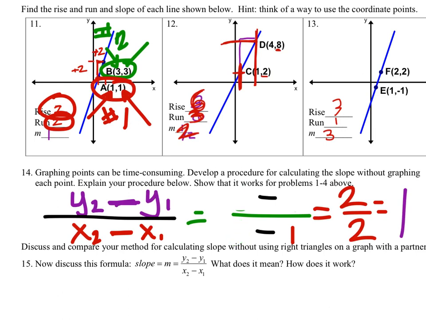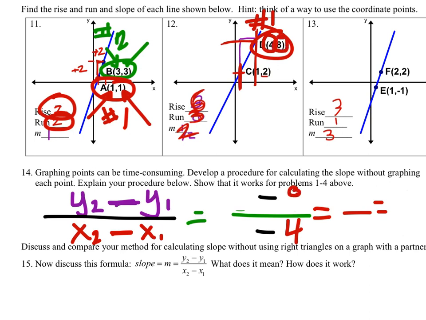We'll do the same thing, but we'll use this equation stuff. 12? All right, let's try it on 12. Which point do you guys want to be number 1? D or C? D. D is number 1. So my x1 value, right here, is 4. And my x1 value goes right here in the fraction. And then its y value is 8. So my y1 value is 8.